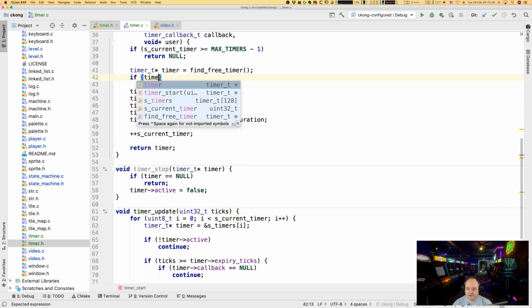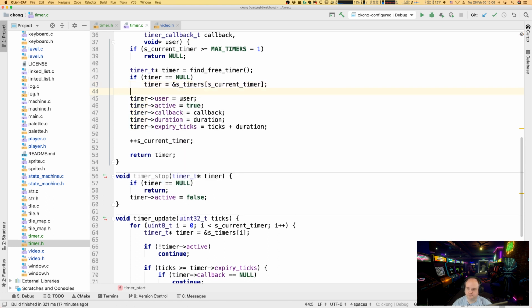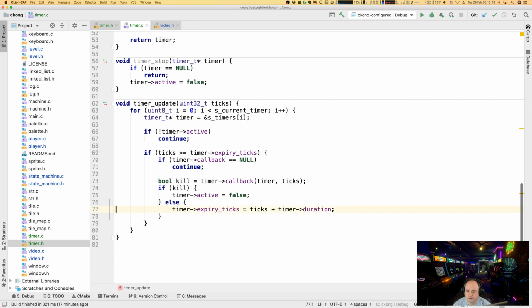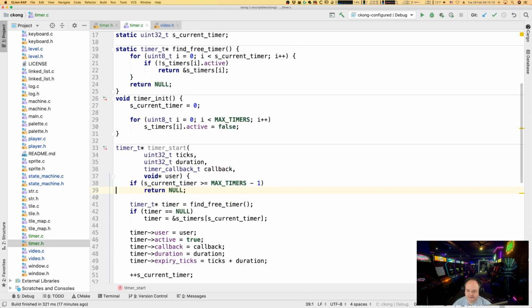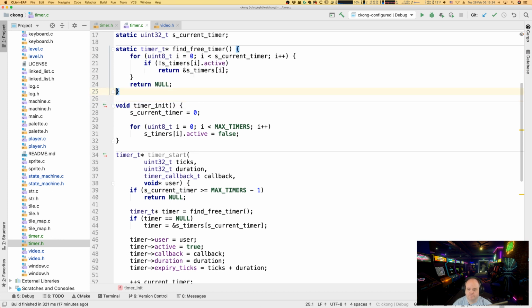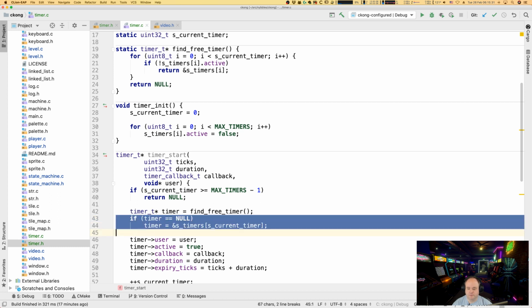So if timer is null in this case, then we'll use the next one. There we go. So what's going to happen? If we haven't started any timers, then s current timer is going to be 0. This loop will just fall through. We'll get a null. So there is no free timer.